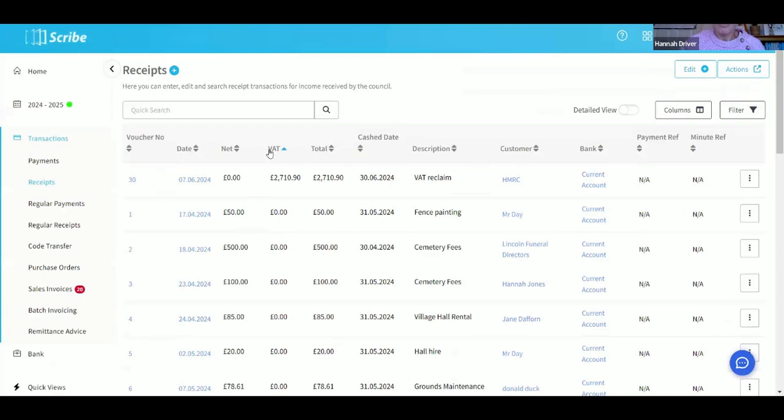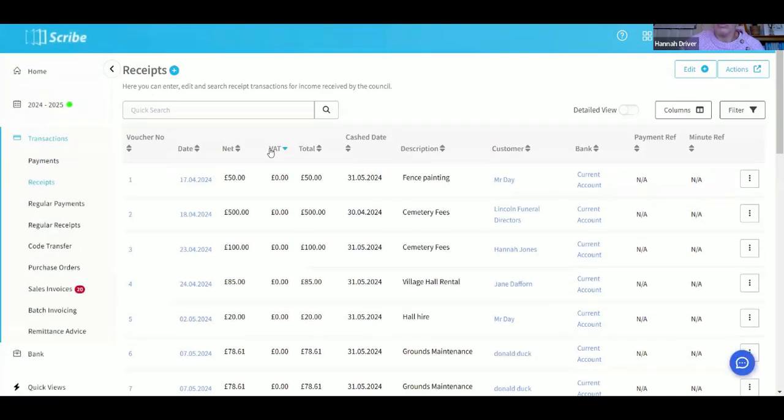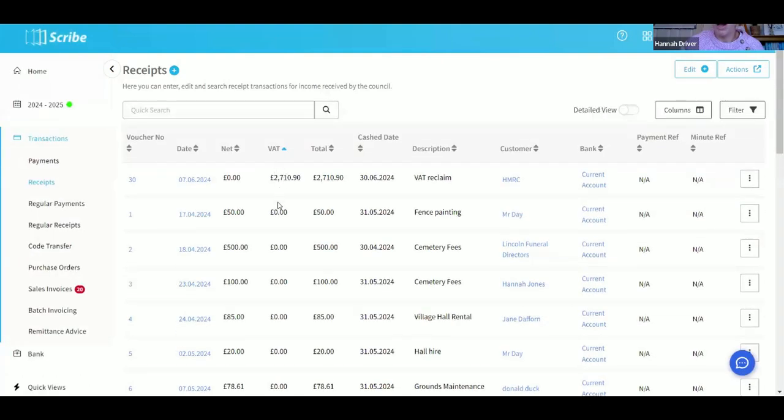You can also sort by the VAT column as well if you want to see all the VAT that you've had. In this scenario, this is only the VAT entry, which would be correct if I'm not VAT registered. As I said, you may have VAT on transactions if you are VAT registered, and that's absolutely fine. However, if you're not VAT registered, it would not be correct to show VAT on any receipts.